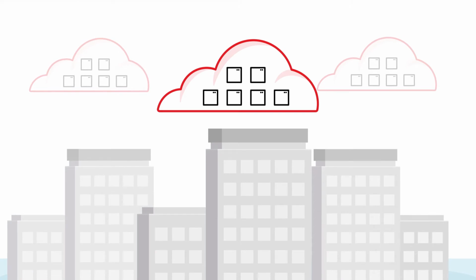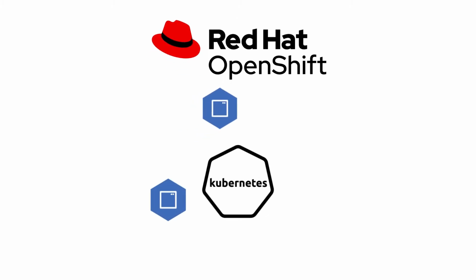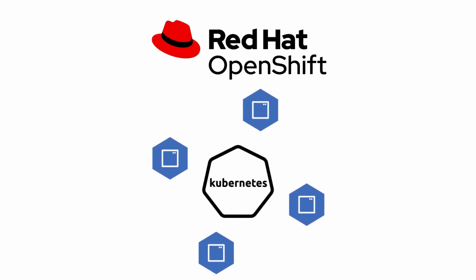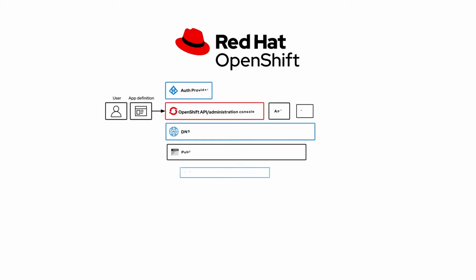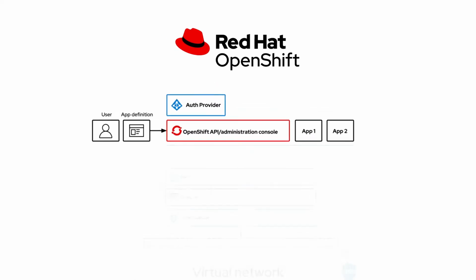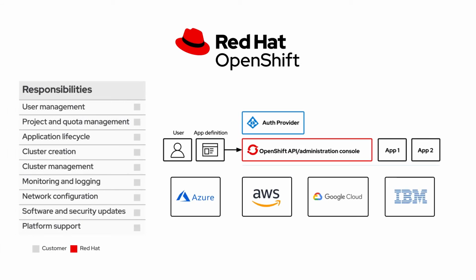For businesses that would rather focus on their applications and creating business value, Red Hat offers Red Hat OpenShift Managed Services that allow you to rapidly adopt enterprise-grade Kubernetes application development and deployment. You can forget about maintaining the underlying infrastructure and operational headaches. And you don't have to worry about tying up teams and resources because Red Hat has the experts to do it for you.